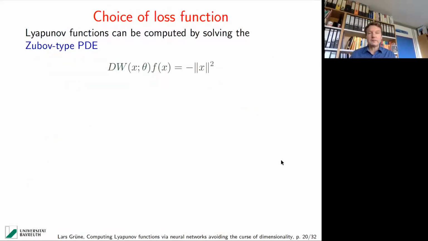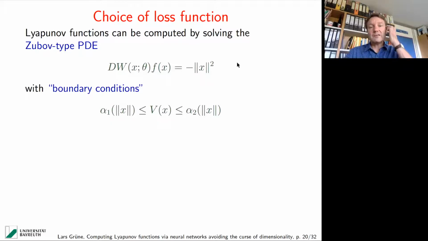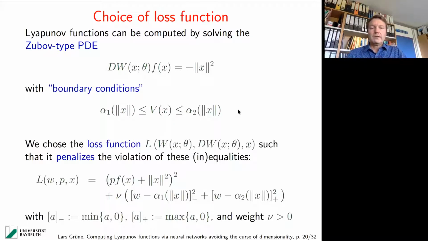Why should we do that? Well, because in the end, we could actually solve a Zubov-type PDE. So for example, this one, right? We want to achieve this negative orbital derivative away from the origin, and this equation would exactly guarantee this. And then we need, of course, also the upper and lower bounds. For this, we define this kind of unusual inequality boundary conditions by using this alpha 1, alpha 2, these K infinity functions that I explained before in the definition of the Lyapunov function. Yeah, and then of course you could ask, well, why norm x squared? Couldn't we use something more general here? Yeah, of course we could, but it's actually known that if you have a Lyapunov function, you can always transform it such that you can write this here. So this is not a loss of generality. We just may have to play around with the bounds here to allow a feasible solution.